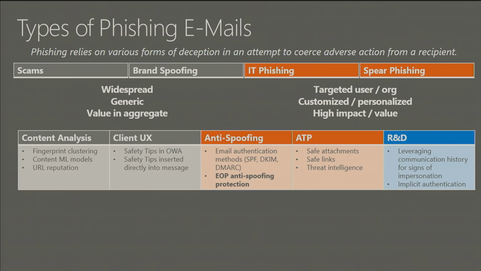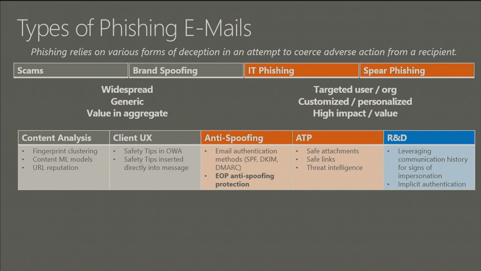So in the area of these broader attacks, we can use clustering, we can use machine learning models that rely on the aggregation of a lot of different signals we have from different organizations on our service. We also have client UX, which is meant to inform end users about why their mails are being filtered the way they're filtered. This feature is actually very valuable, and we'll look at it in conjunction with another feature that I'm going to demo. And then on the more targeted side of solution, we have anti-spoofing protection, and we have advanced threat protection that Jason is going to talk about a little bit later.